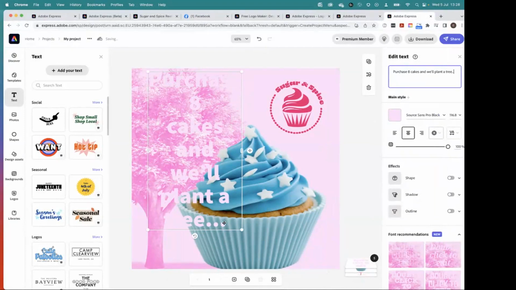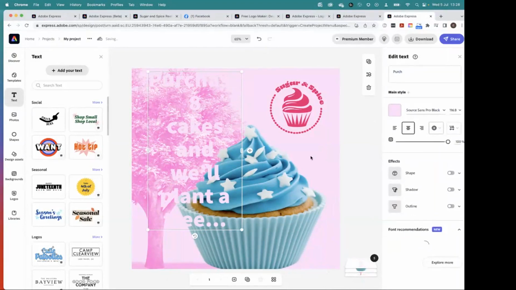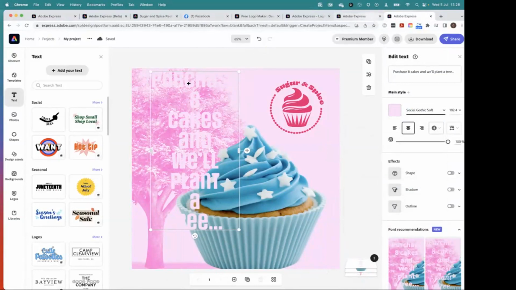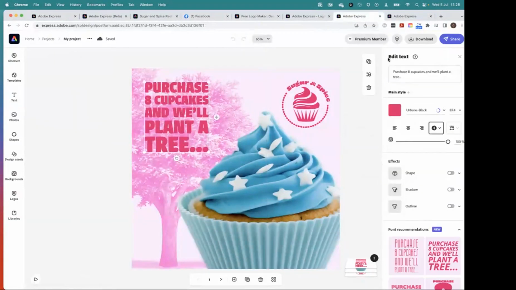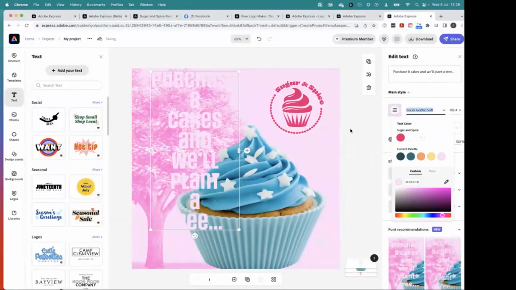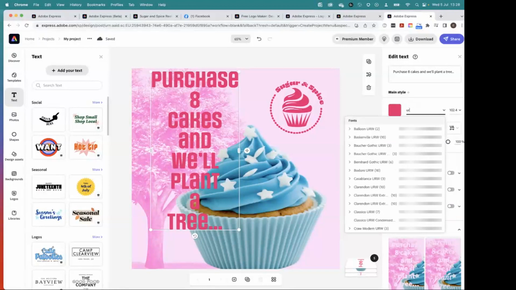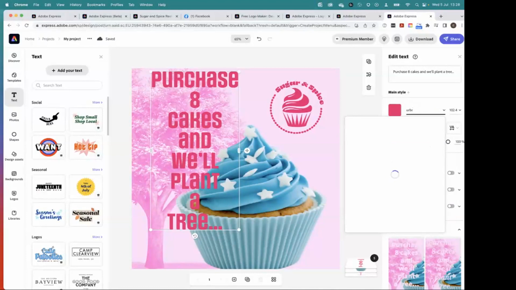Let's select the text. Once you've selected all the text, I can go ahead and start to work with all the different typography styles. I can't remember which style I used actually. So on this one here, it's called Urbana Black. So I can go back in. Obviously, let's pop that in the brand color so we can read it. And I can just scroll through and find all of the typography that I want to use.